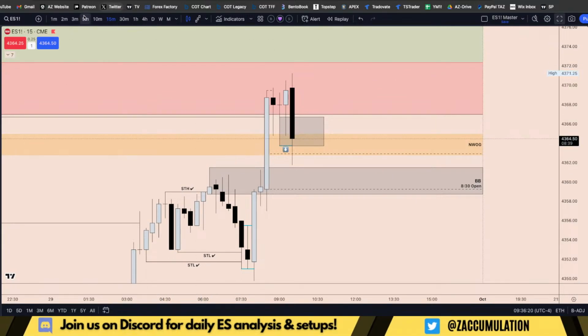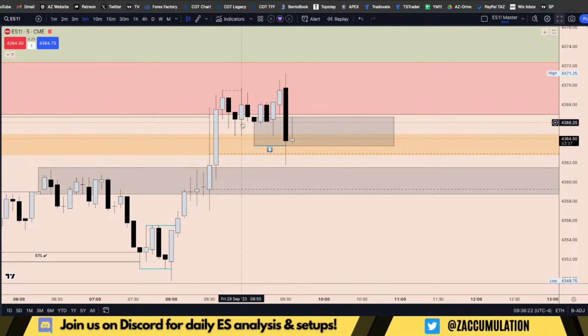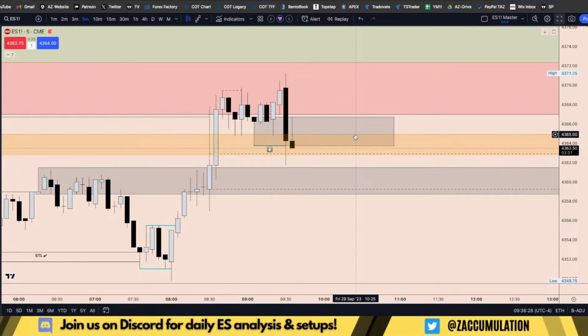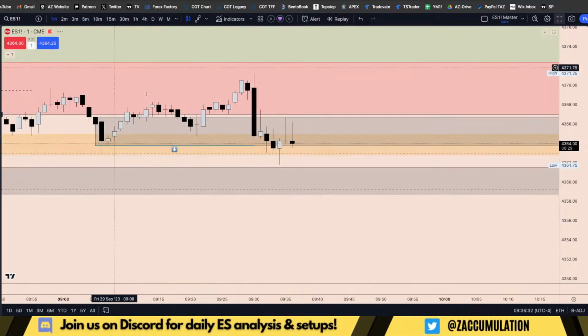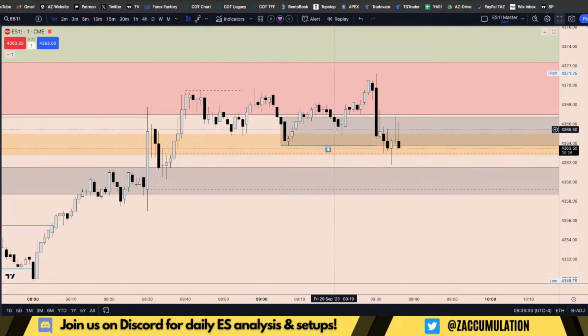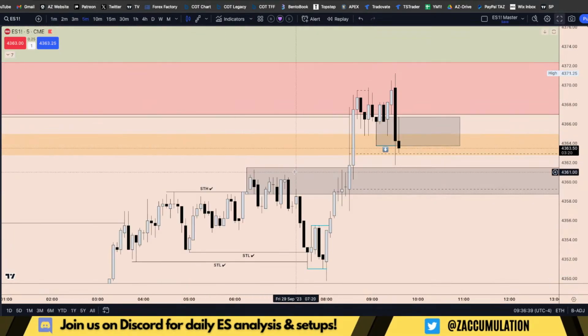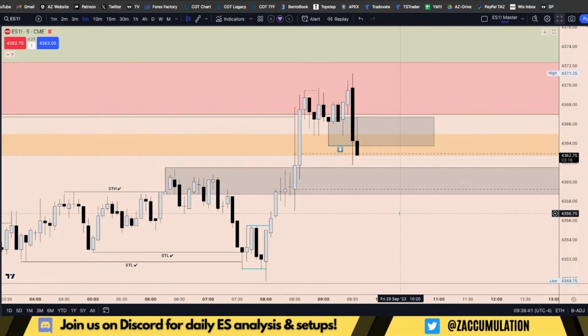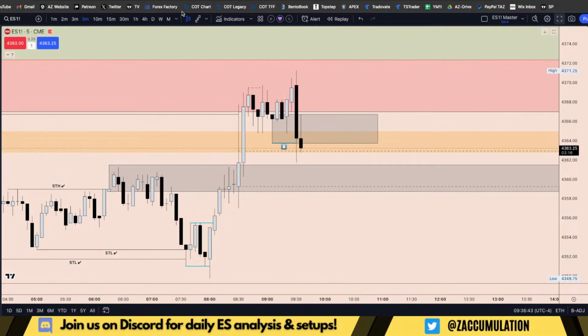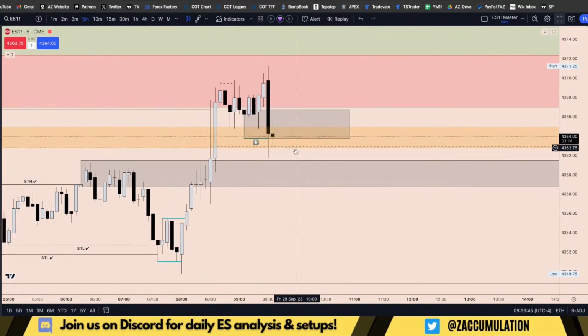All right, 15, 5-minute. Let's watch and see. We had a market structure shift, but not confirmed on the 5. On the 1-minute, we had a confirmed market structure shift. Here we would have our bearish fair value gap paired with that. That's the 50% level of the current 15-minute fair value gap.